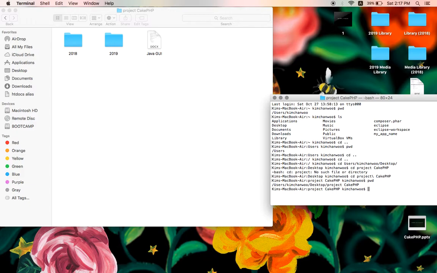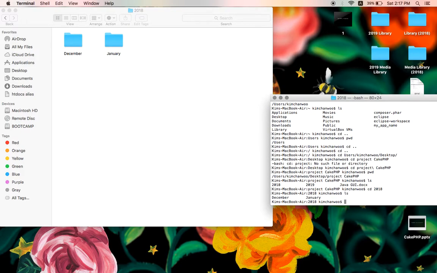Now you can list all the folders and files, and you can see 2018, 2019, and this Java GUI document. You can also move into the 2018 directory, and then you can list everything just like so.